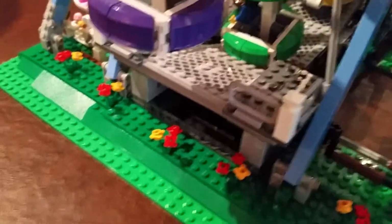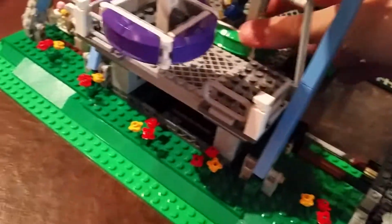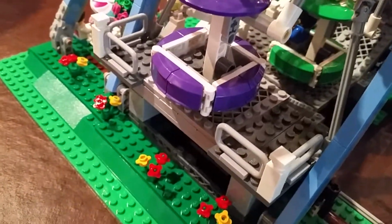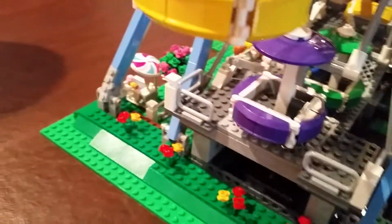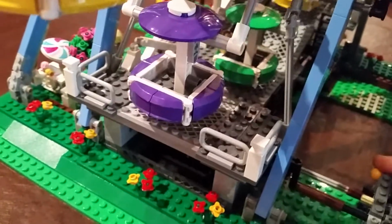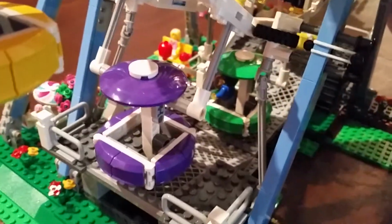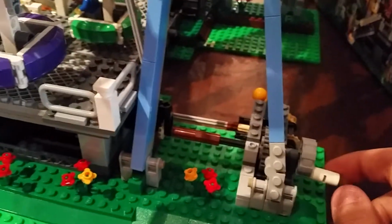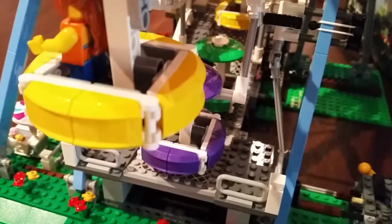Instead of like this, one of the gondolas got stuck. So now it's a nice even platform for your minifigs to go on and board the gondolas. So yeah, that's a nice feature. Really cool build on that actually. Now coming to the drive mechanism for the Ferris wheel, you have this wheel back here, you turn that, and the way this works is actually pretty realistic to an actual Ferris wheel.